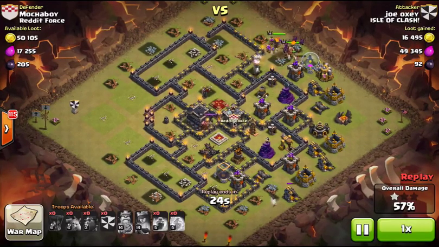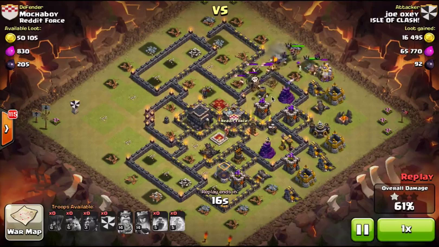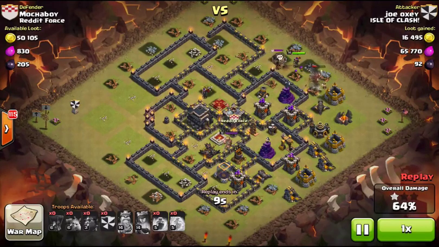The AQ is relatively difficult to get to, and she's protected by a lot of point defenses. And then even on top of that, there's still CC troops left over to take out what's left of that attacking army. So, yeah, interesting proof of concept base.